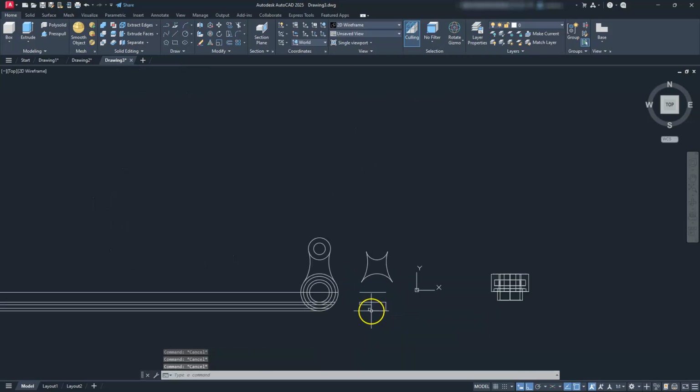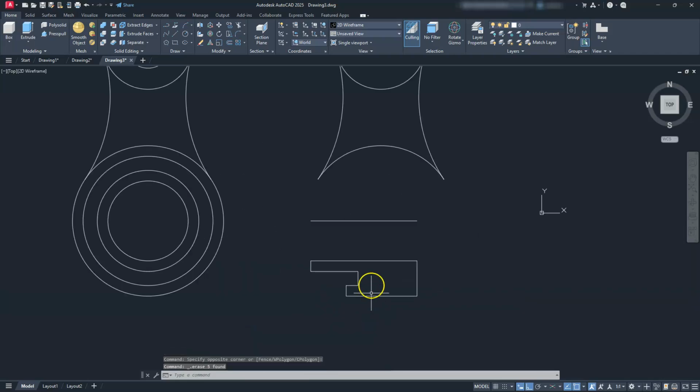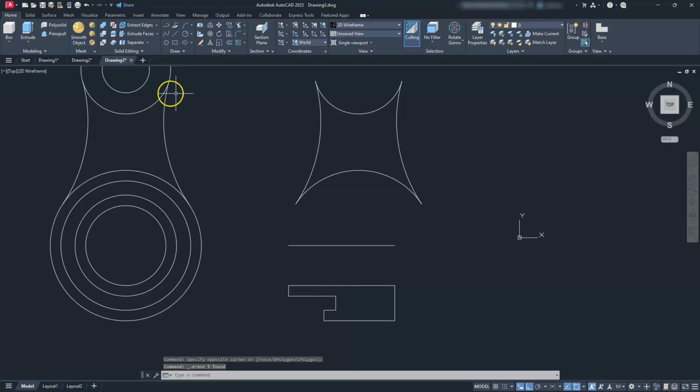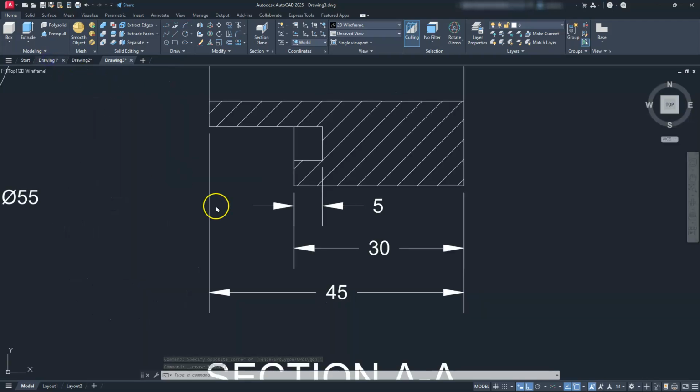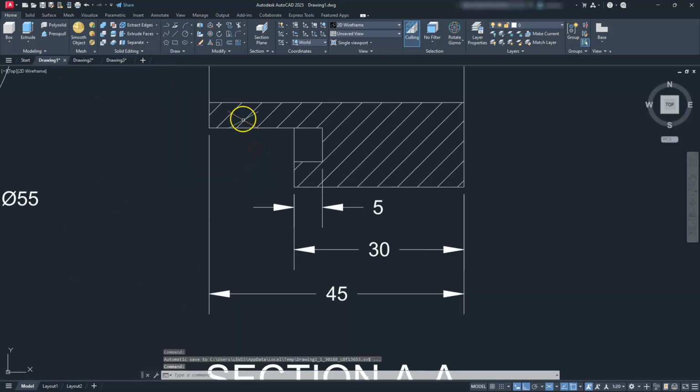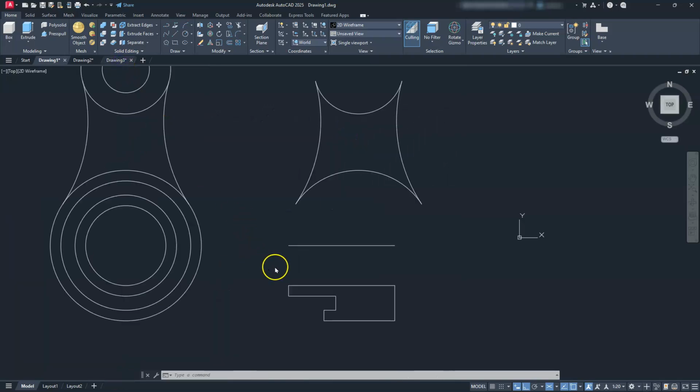Let me escape out of this, zoom out, and then I'll delete these lines here, right? So that's what I need to revolve around here. If we go ahead and take a look back at the drawing, you're going to see that that is the hatch shape that we did from before. So when we created that 2D, that hatch shape is what I'm going to need in order to create this revolve.